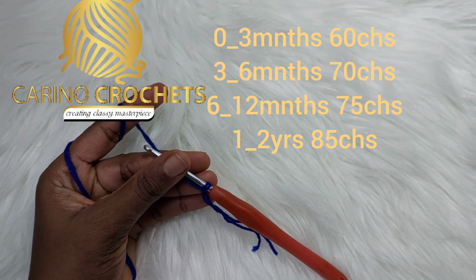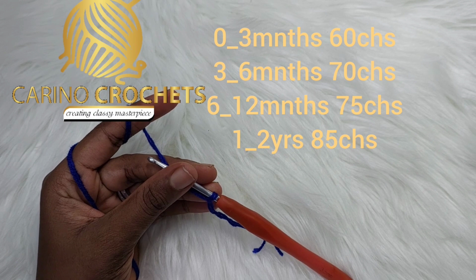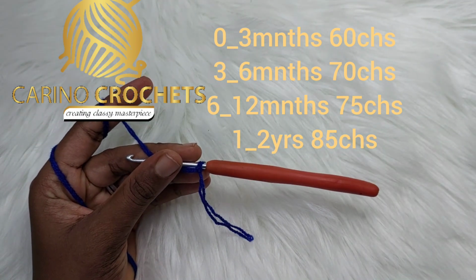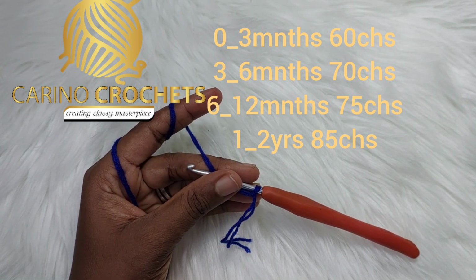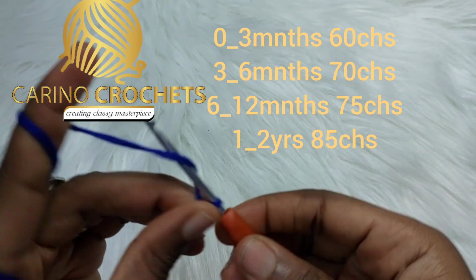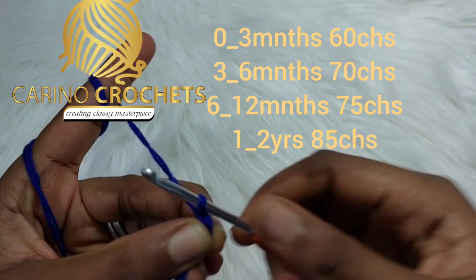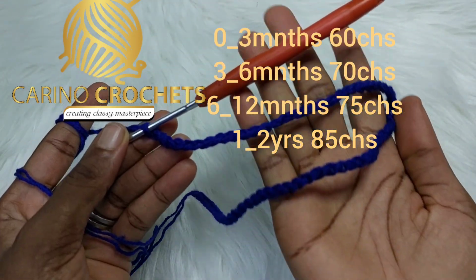If you're making for up to 12 months, you can use a bigger hook, a 4.0 hook, but I will be using 3.5 because I'm making for 0 to 6 months. That's the size I am making. So I'll go ahead and chain 70. So I have my 70 chains. This is what I have here.